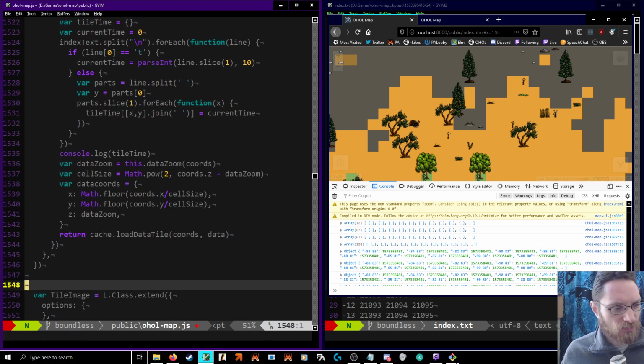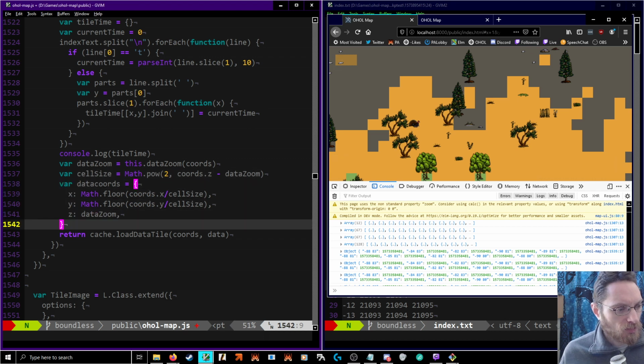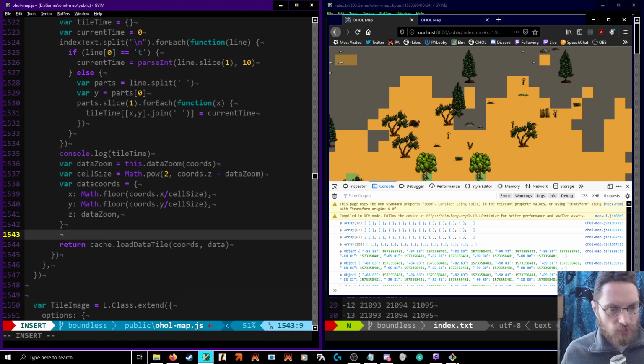I calculate data zoom multiple times. All right, so data coords. So then we would attempt to look up coords.x, coords.y.